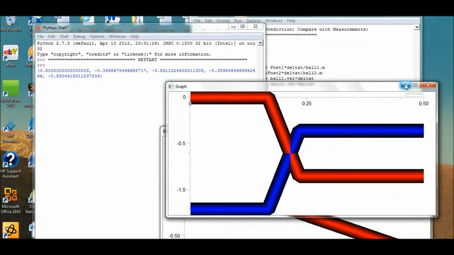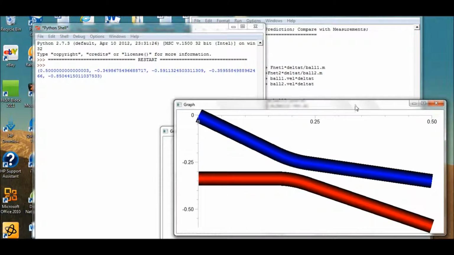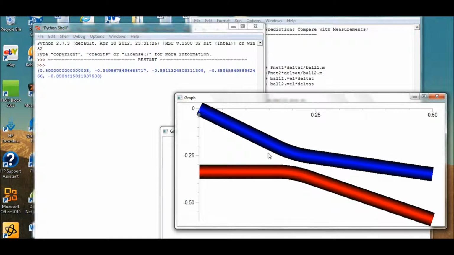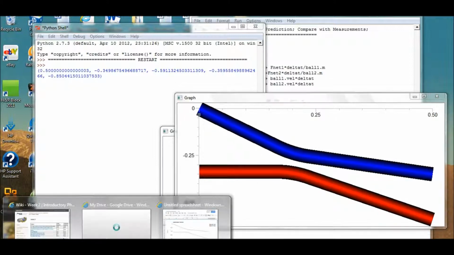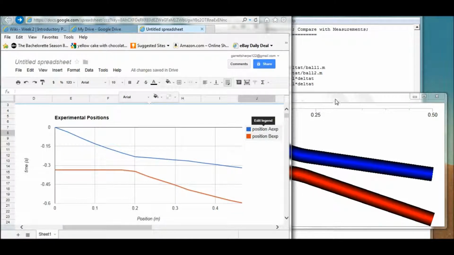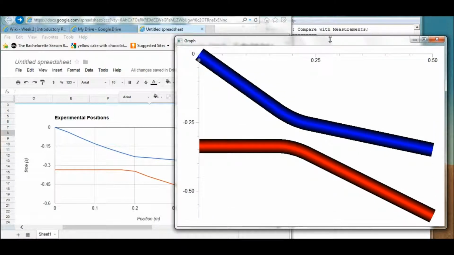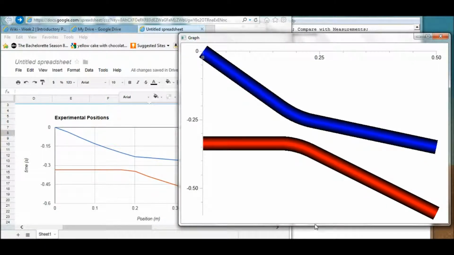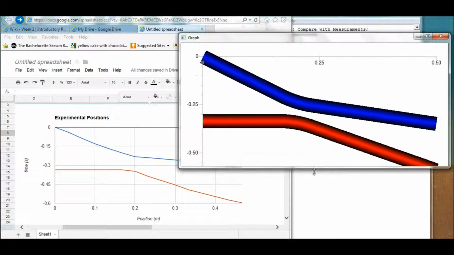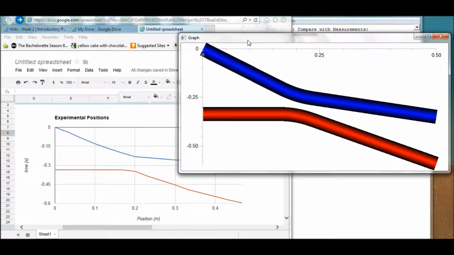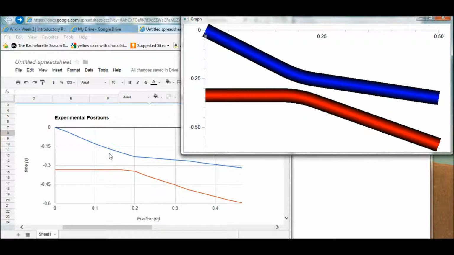And so because the masses are the same for the two objects, theoretically the momentum should be conserved, and likely the non-conserved momentum was due to mass change errors. Mass errors probably also occurred here. As you can see, this is the theoretical graph, and I'll pull up the experimental graph now. As you can see, they look relatively similar, but the experimental is a little more jagged, which is likely due to, as I said, mass center errors. And so I hope you enjoyed the lab.